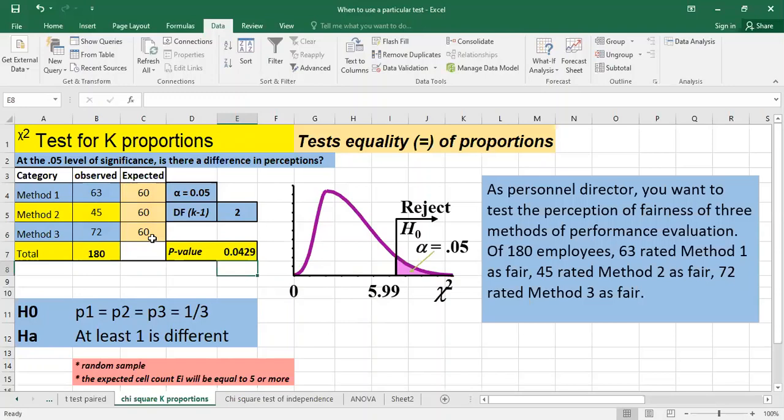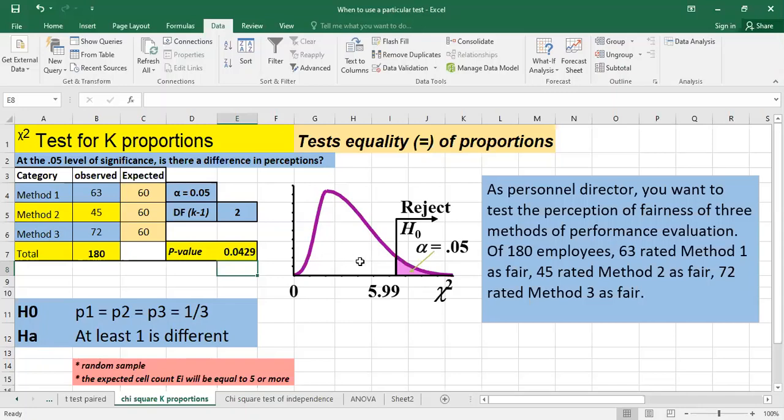So the p-value for this test is 0.04, and since it's less than 0.05 alpha, we reject the null hypothesis. It means one of the categories is different from the others. So we go for HA. This is why it falls somewhere here in the rejection zone where we reject the null hypothesis.